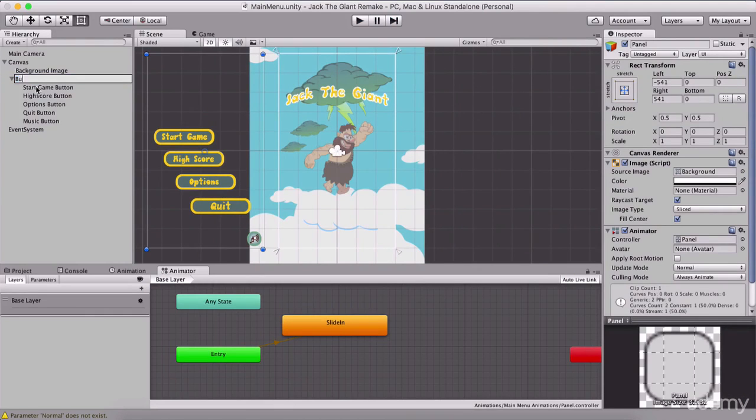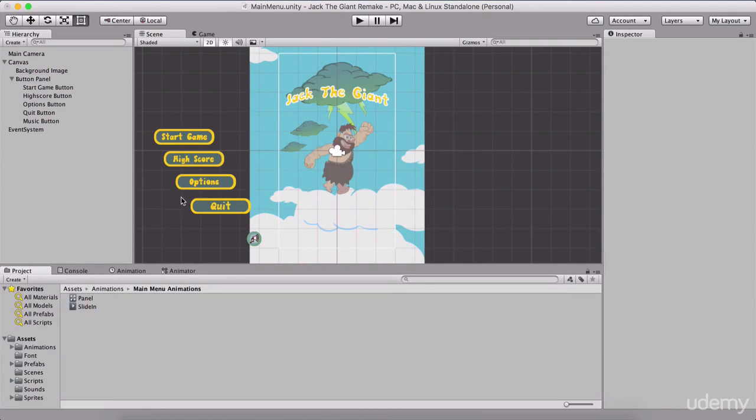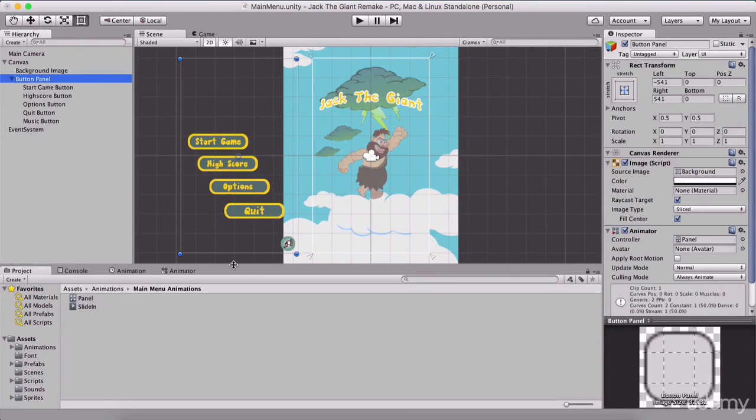how we can use it to animate all of our buttons in a single animation. This is going to be our button panel. So this is one of the ways. Also, how we can use a simple panel in order to animate instead of animating each individual button as we did previously. We can simply take this panel and we can animate the panel. So this was about using the mechanism system in order to animate our buttons.